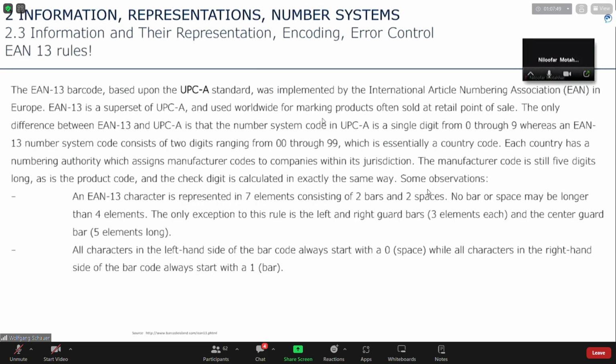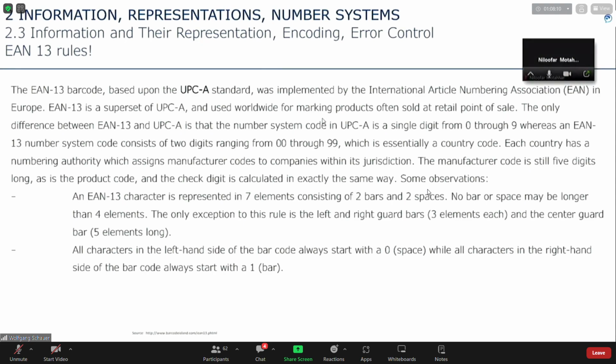The EN13 barcode, based upon the UPC-A standard, was implemented by the International Article Numbering Association in Europe, and EN is a superset of UPC-A and used worldwide for marketing products, often sold at retail point of sale. The only difference between EN13 and UPC-A is the number system code.